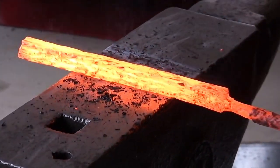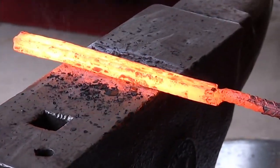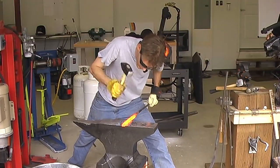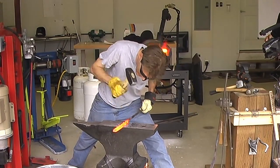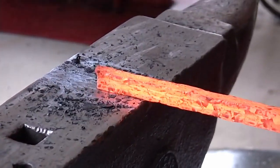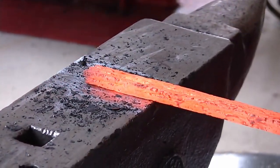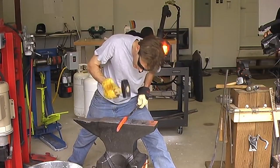Along the workpiece, I'm moving the piece, and I'm hammering in the same location on the anvil. That helps keep everything nice and flat. Whenever you have a tool like a press or a power hammer, you're mimicking the same motion. You're moving the workpiece, and the blow is going to the same spot. It also helps to keep your workpiece a little bit flatter.